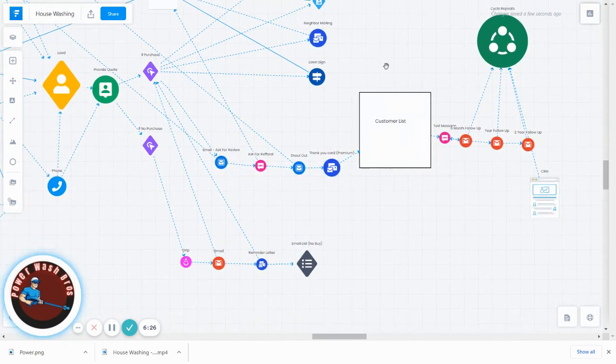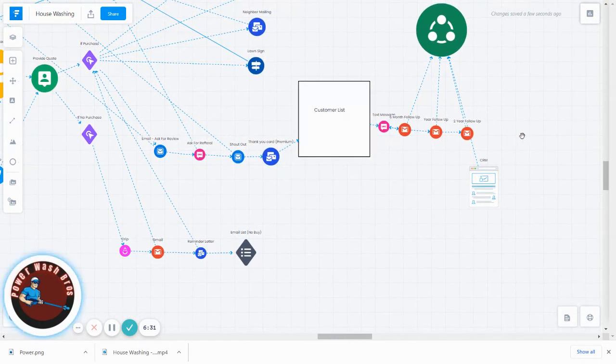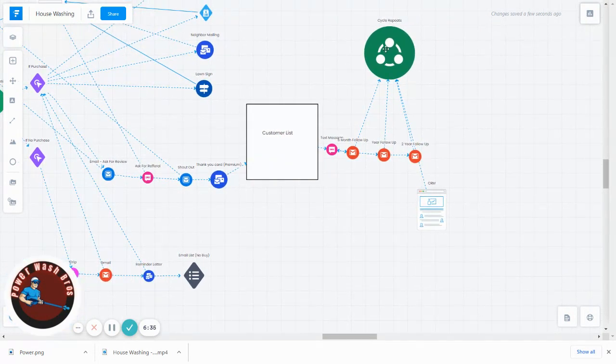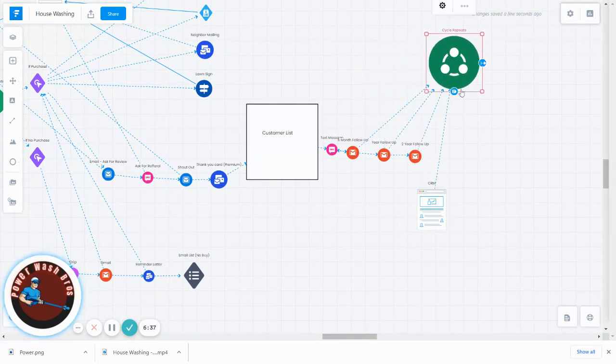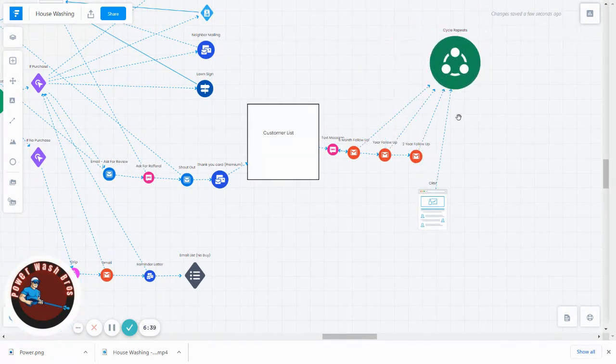Right? After they've gone through this whole system, they go into your CRM, which is your customer list, where you'll continue to follow up with them 6 months, a year, 2 years, and they'll go into an automated follow-up system, and the cycle will repeat itself. So the person will get their house washed a year from now, right? You can do yearly maintenance, or every 2 years, or every 3 years, and then the cycle just keeps repeating and repeating and repeating, and your list gets bigger and bigger and bigger, right?